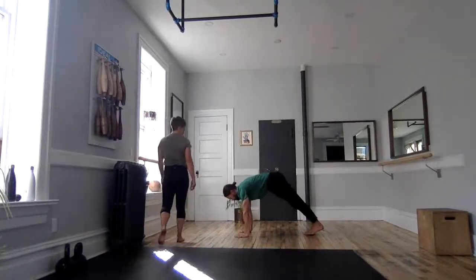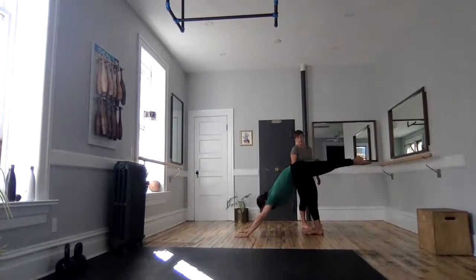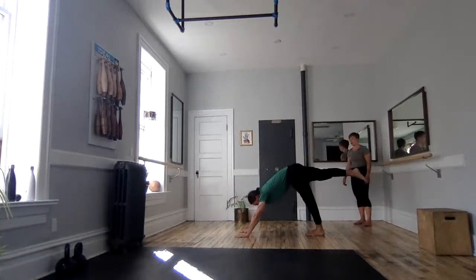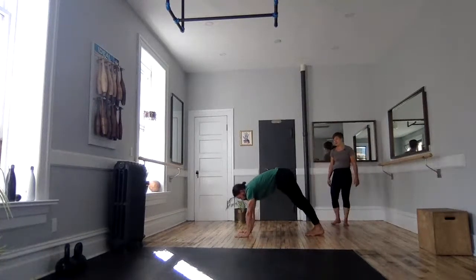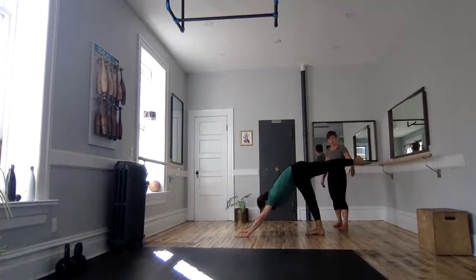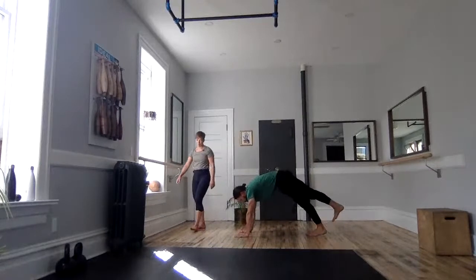Keeping those hips closed as you rock forward over your hands. Point your foot, nice. And forward, and push yourself. As you push back, push that floor away so you do elevate those shoulders. Nice. Yes, remembering to breathe, pointing. Nice.